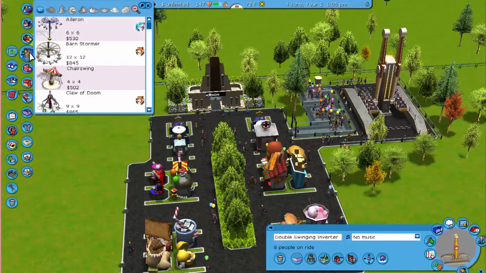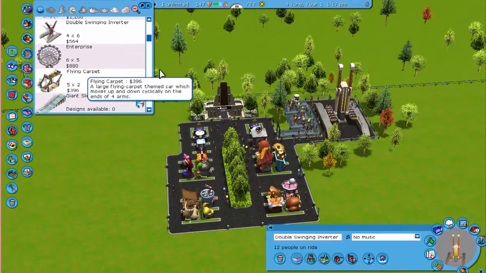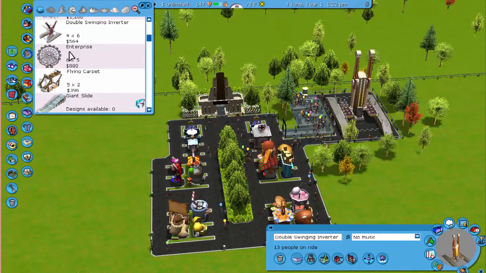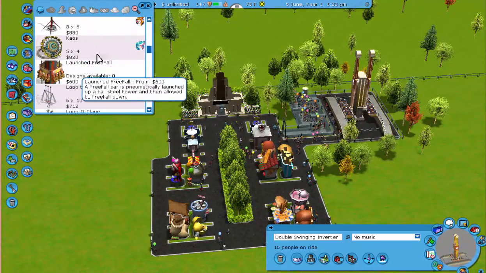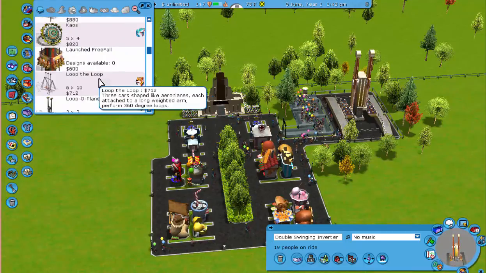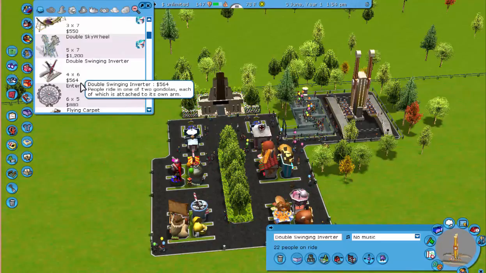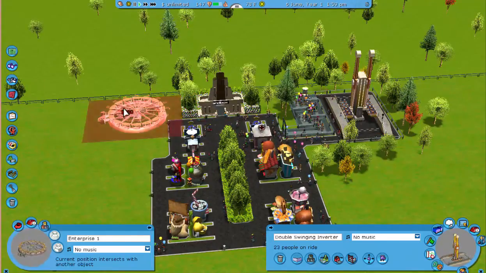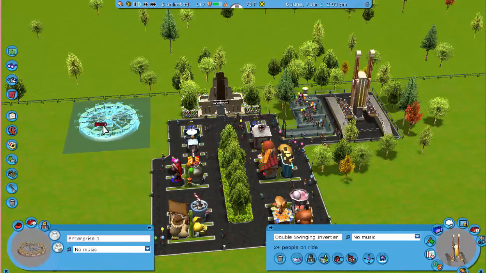I'll reckon another thrill ride because this isn't no baby park. So, 6x5, that's pretty similar. That might be what we end up going with. Yeah, I reckon we'll go with this one up here. Where is that one? 6x5, the Enterprise. Enterprise? Enterprise. Okay, I'll rotate it up like that.